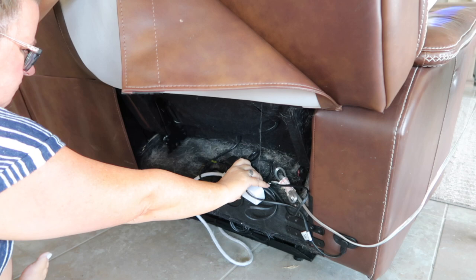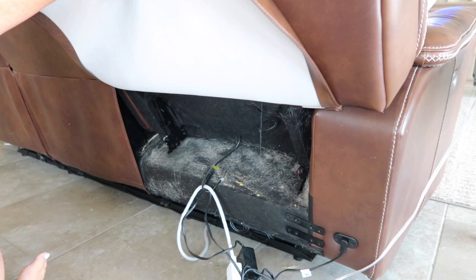Okay, so my Dyson is charged back up. I'm gonna go ahead and try to get as much of this fur out of here as I possibly can.